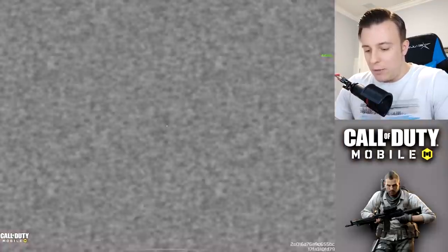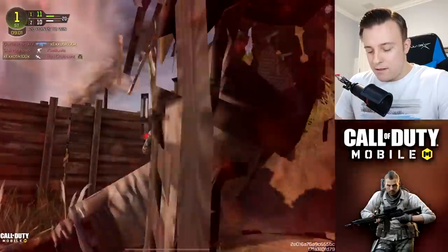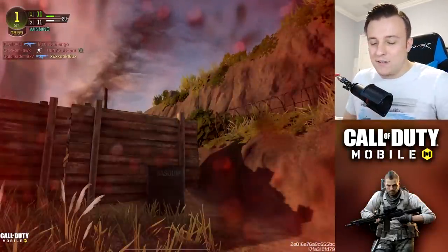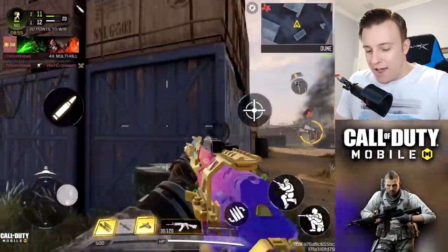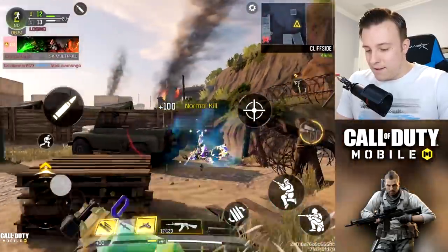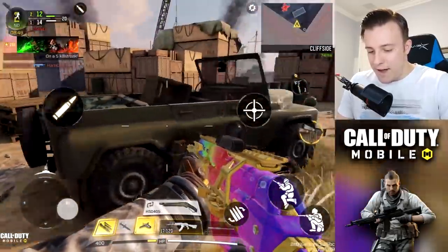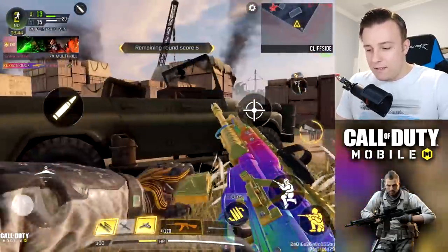Predator missile. Let's go. Kill both of these guys. Another one down. And of course, the second I tried to use my kill streak, they got me. Well, it's okay. I needed to die anyways because I ran out of ammo. All right. There's a guy right there. Not really sure what he was planning on doing, but looks like he might have been enjoying the view or something. That's all right. It's okay, buddy.